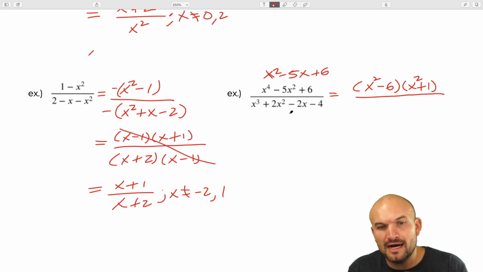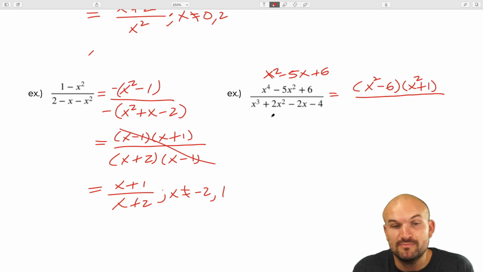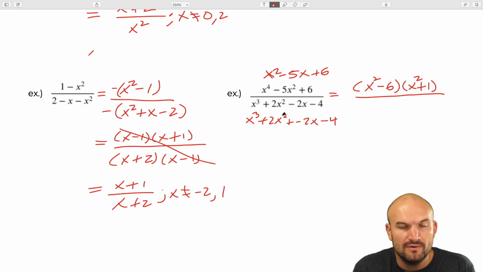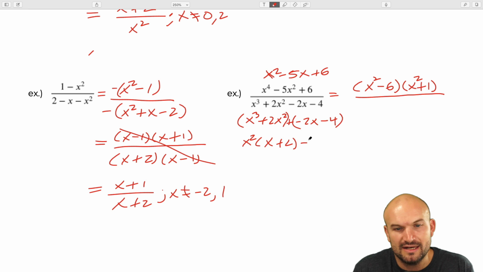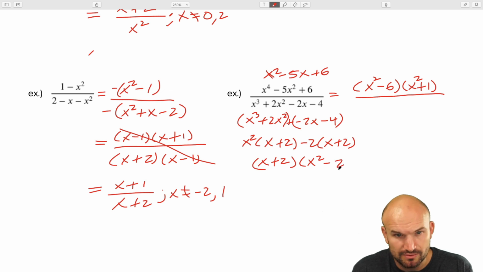Over here, this is going to be something I'm going to want to factor by grouping. So I'm going to rearrange this to x squared plus a negative 2x minus 4. Right, so I'm just changing the subtraction problem to an addition problem. Group the first two terms, group the last two terms, factor out the GCF for each term. So that's going to be with an x plus 2. And then here I can factor out a negative 2. And that's going to leave me with x plus 2. Now I can factor out the x plus 2. And that's going to leave me with x squared minus 2.